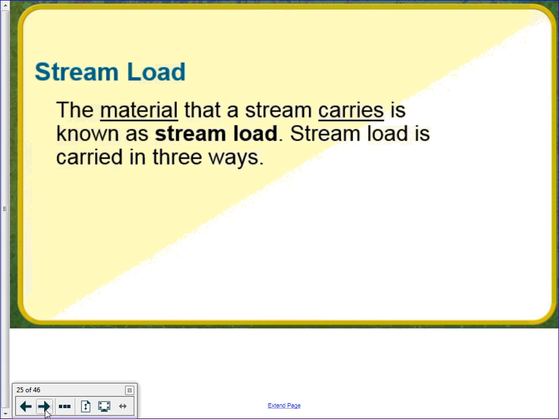So now that we have water entering rivers, one of the last things we're going to do here in our notes is called stream loads. We're in the middle of page 5 right now. At the top of that chart, it says stream load is the material that a stream carries. We've talked about this when we did sedimentary rocks, and I ran around the room as a rock in a fast-moving river. We know that rivers can carry different size sediments.